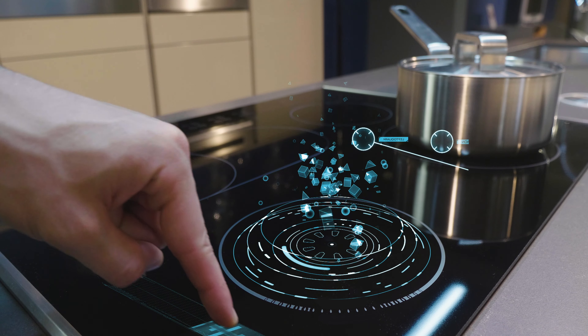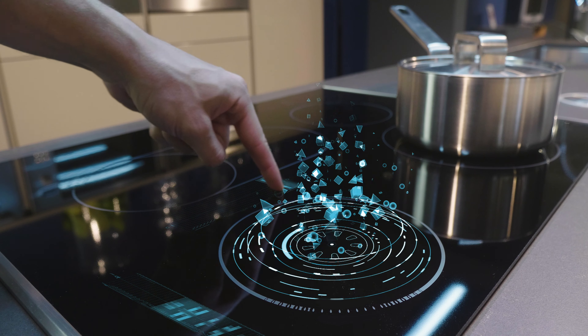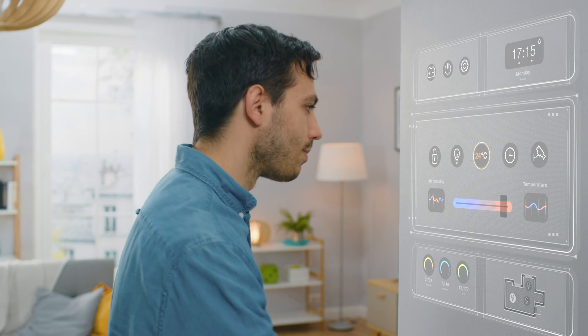What if finishes and textures change based on how you use them? What if the grip of your hand actually modified the structure of the surface of a product? And also, personalization of the finish — you can use virtual enhancement to change the finish of a product depending on where or how you walk into a room or what kind of interactions you have with it.